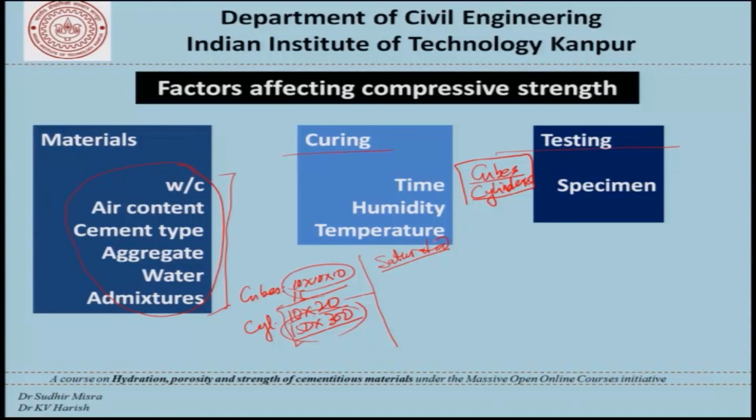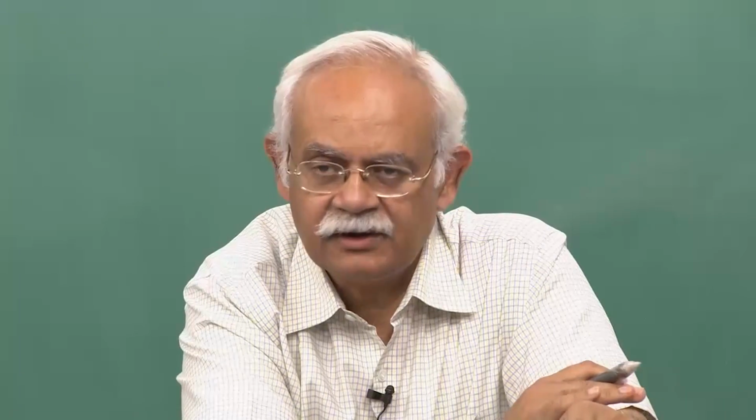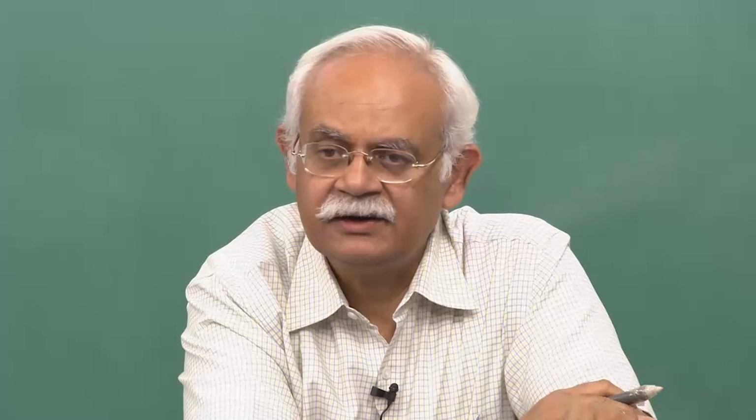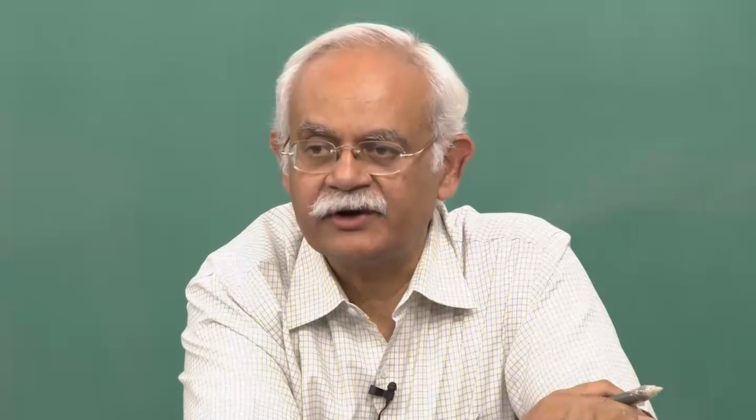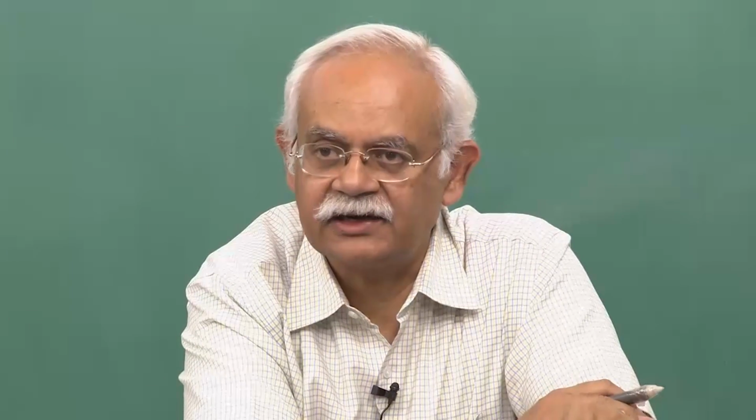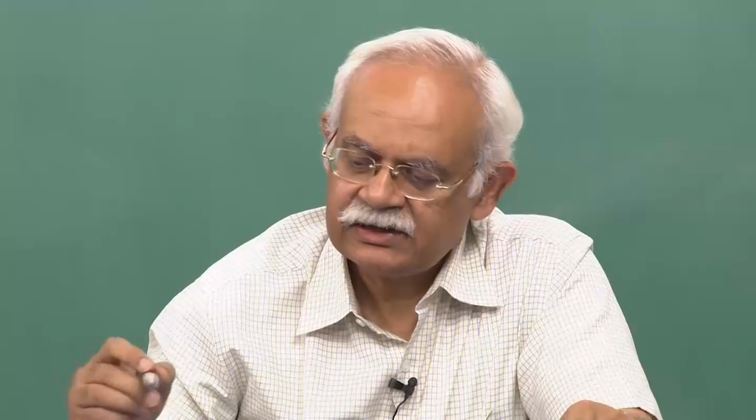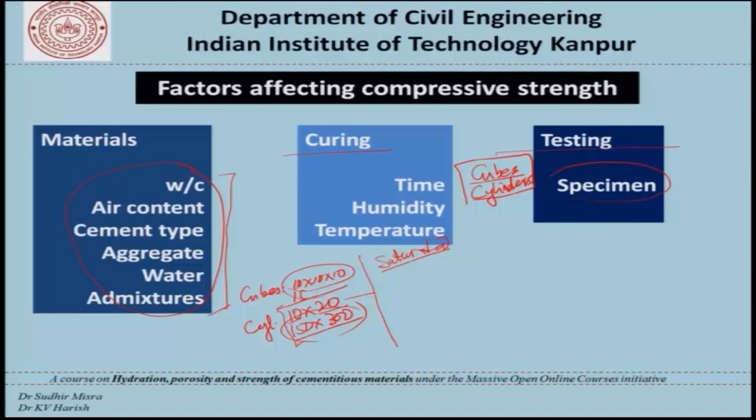We can have a cube which is immersed in water, taken out just before it is tested, versus a cube made from the same concrete, cured under identical conditions, but dried before it is tested. The strengths are likely to be different. So it is the entire picture of what the specimen is in terms of its properties when it is tested.